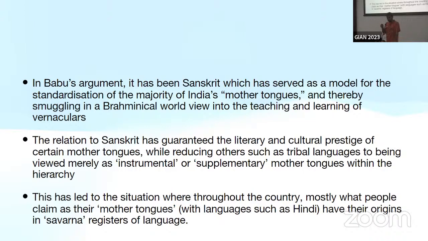And then what do you do with the other mother tongues? They become instrumental or supplementary within the hierarchy, to use Mohanty's phrase. They become something you can use to help people develop, like, how about we teach the tribals in their mother tongue first, and then teach them in a standard language. That's there to help people. It's instrumental. It's not about replacing the bureaucracy with a tribal language, or creating that other domain. It doesn't go to that step. Teach IIT classes in a tribal language? They're not saying that. There may be arguments to teach IIT classes in Hindi, even though that's not happening, or in Gujarati or Tamil, but nothing like that for tribal languages. So it becomes very instrumental in that way.